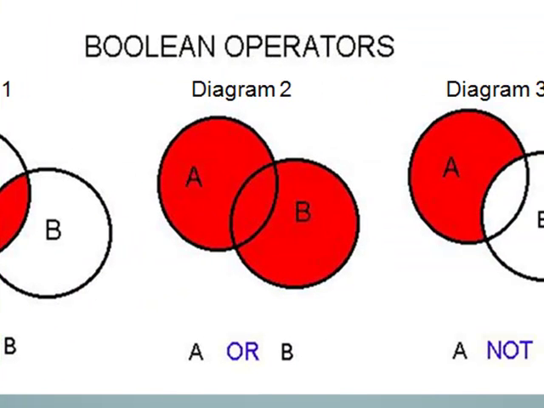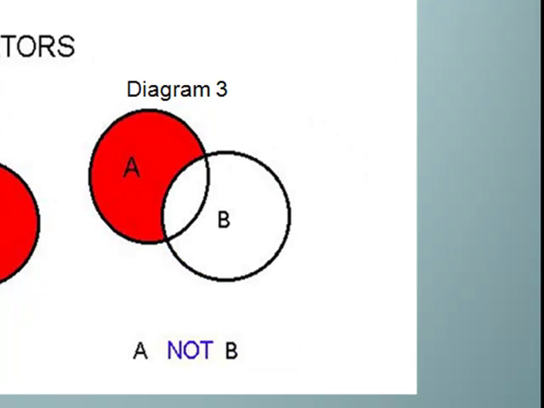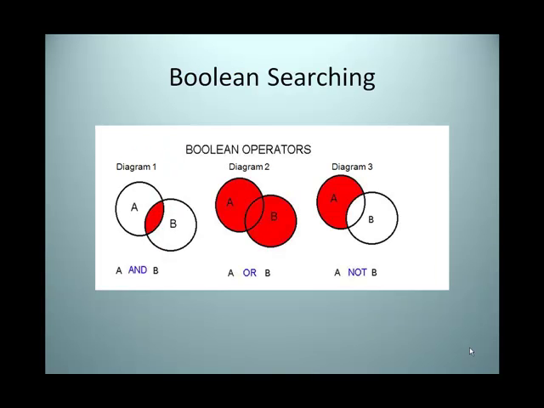Now if we say journalism or objectivity, it will retrieve any with either the word journalism or the word objectivity or both, as shown in diagram 2. A not search will retrieve journalism and not objectivity. So if the search had journalism and objectivity, it would not be retrieved. The red area in diagram 3 shows the set that it would retrieve, which would just be journalism. These Venn diagrams are a great way to show the results of these Boolean searches.